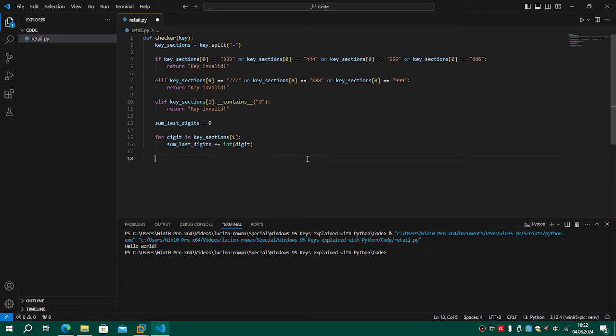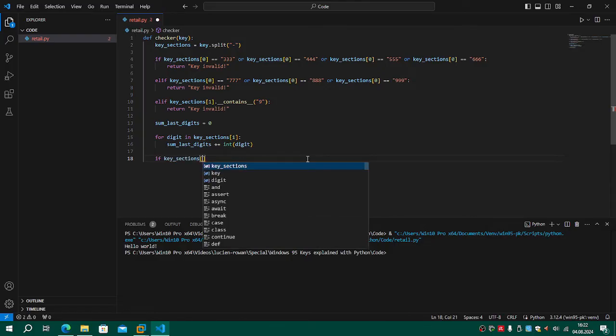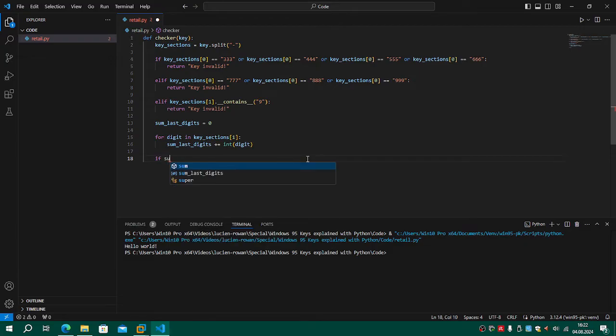Now, if key sections 1, if some last digits, then we do the modulo 7 is 0.